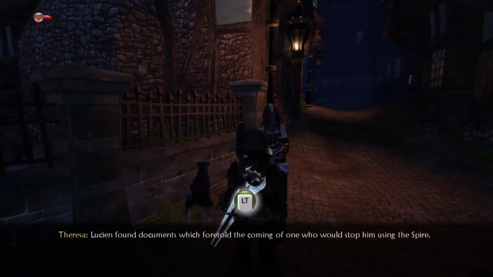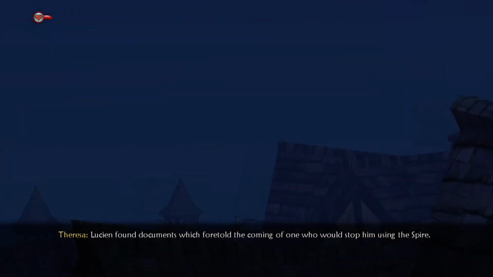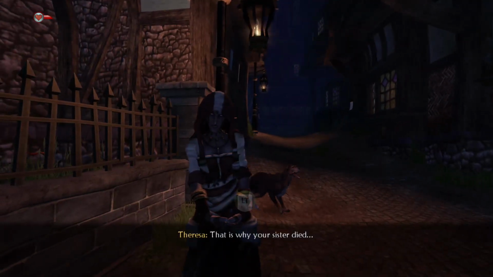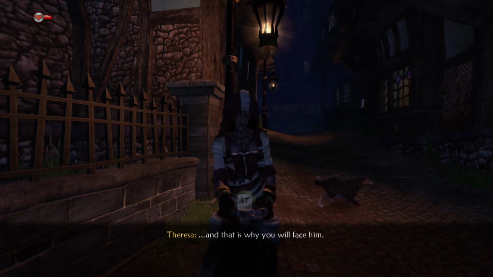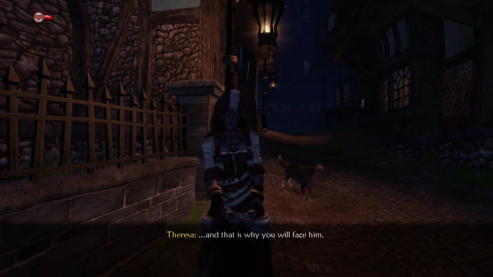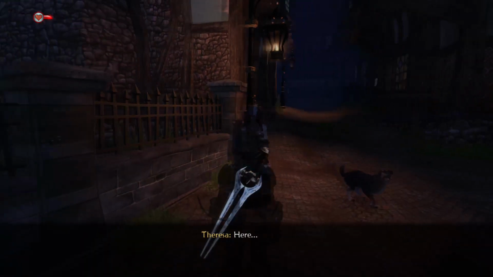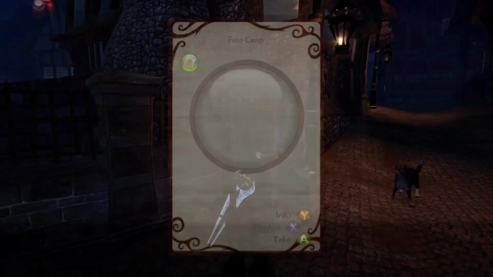Lucian found documents which foretold the coming of one who would stop him using the spire. Why do you want me to still look at that? That is why your sister died, and that is why you will face him. The cards have shown me this. Well, yeah, I suppose that's why I'm still trying to kill Lucian.